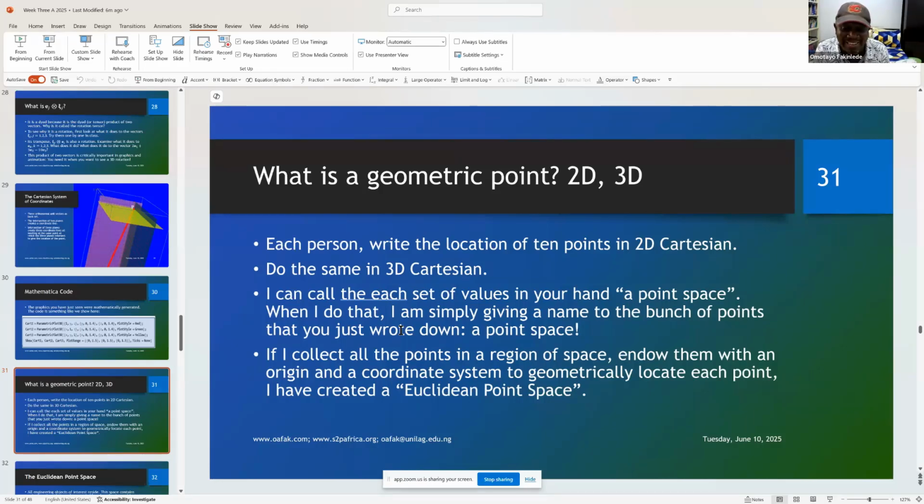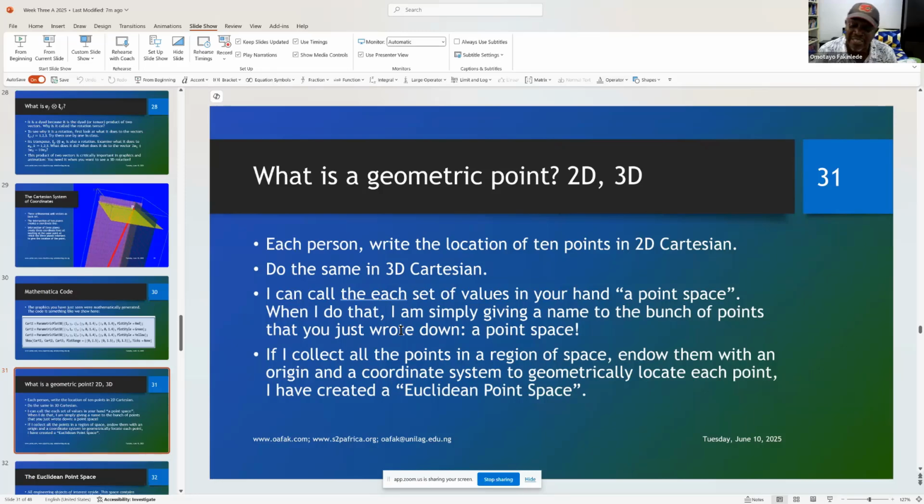If we were in a class now, I can say the content of our class. If I take a corner there, I say that's the origin. And I tell you this x-axis, this y-axis, this z-axis. What I have finished doing, I've created a Euclidean point space. And with that, if I choose a proper kind of scale, I can say, give me point 3, 2, 5, and you will locate it. Give me point 10, 8, 9, you will locate it. And everything can be located.